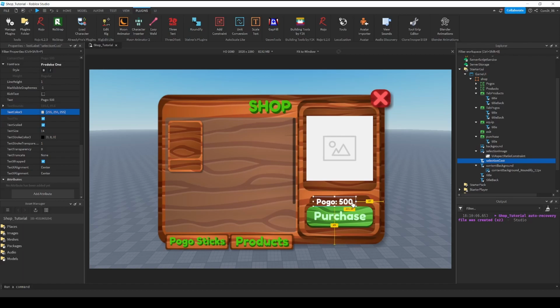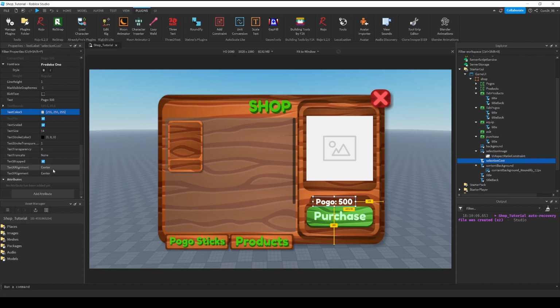And for the design element of this, we're going to add an image that shows your unit of currency that it will be costing next to it. So obviously, shops have different ways you can buy stuff, some with Robux or in-game currencies. In this case, there's going to be gems, coins, or Robux to buy items with, and I'll have compatibility for all of those choices in the shop.